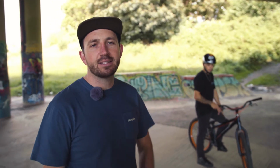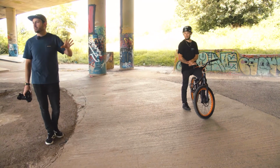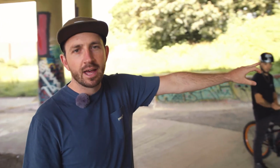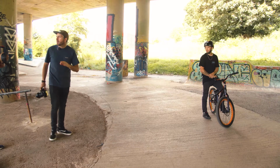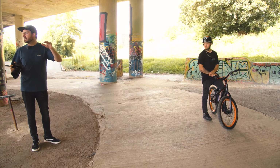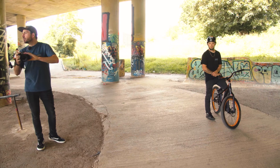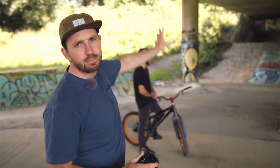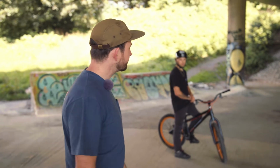Okay, so not only does Matty have jumping on exercise balls in his trick list, he also does more traditional trial stuff, which we're all going to see here now. So we're going to get Matty to go up onto this bank, start on the top and then hop in. Now again, for this, I'm just going to use the one single shot. I'm going to pick my timing, and I'm going to get Matty as he's coming off the ledge and dropping in onto the bank. Again, I'm going to get low, I'm going to shoot wide. That's going to emphasize the height, but also make it interesting. Again, we're under this big flyover, there's lots of graffiti, there's lots of cool graffiti on the bank itself, and then we're going to go from there.